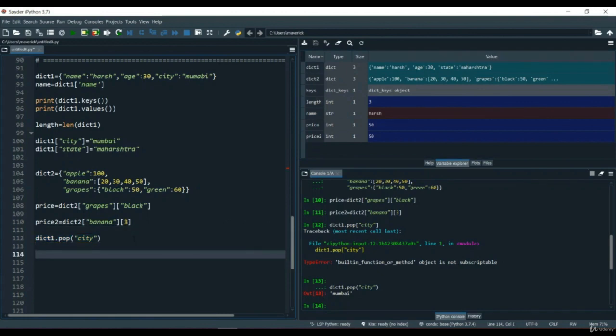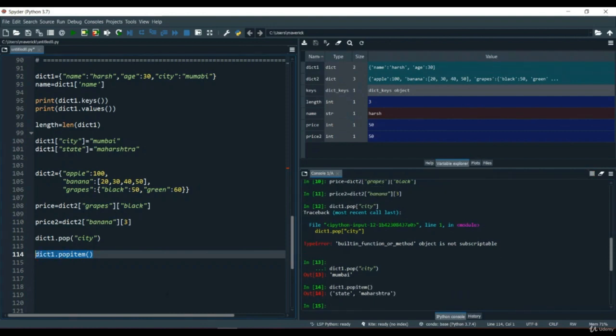Now there is one more function, dict1 dot popitem. Let's do F9. dict1.popitem removes the last value. Like in append we add at the last, in popitem we remove from the last, it removes the last value of the dictionary.